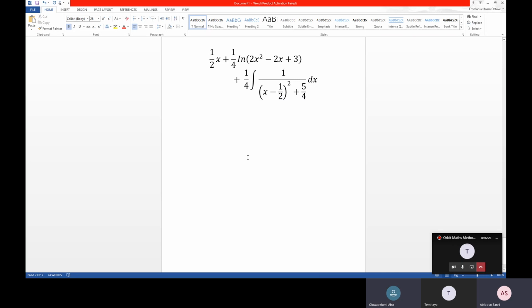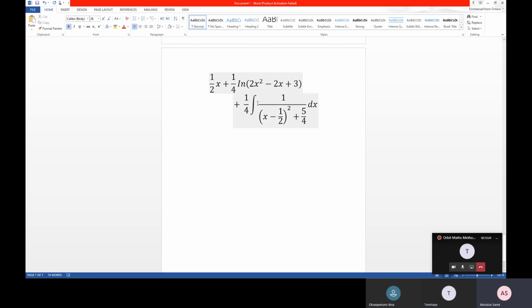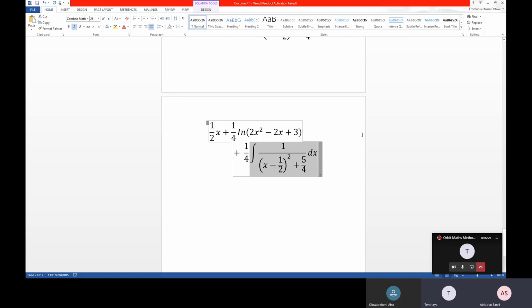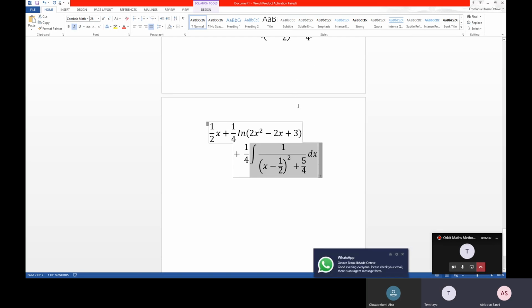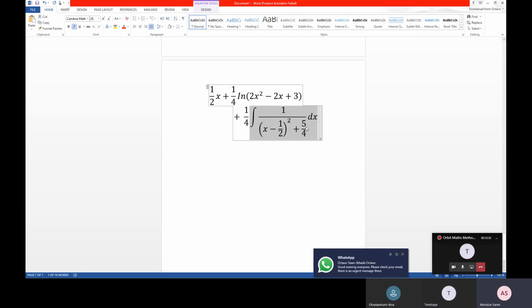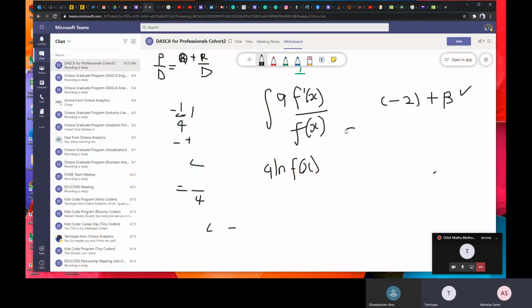Yes. So now, this particular integral, what does it look like? Like the one we did, tan inverse. So our b in this case, first of all, I have to write this one in terms of something squared. That's square root of 5 over 2, all squared. But square root of 5 is what?